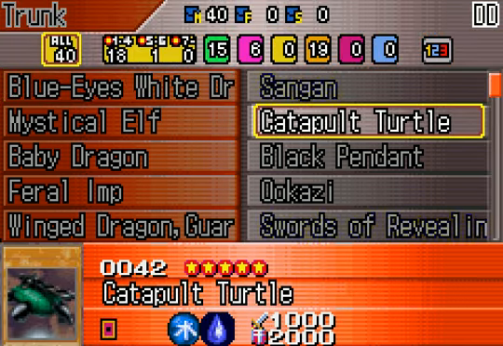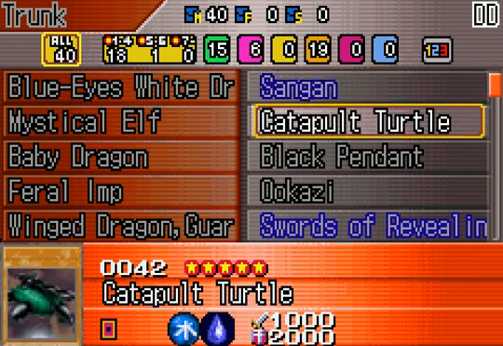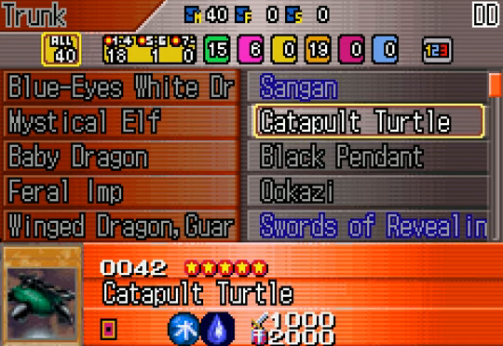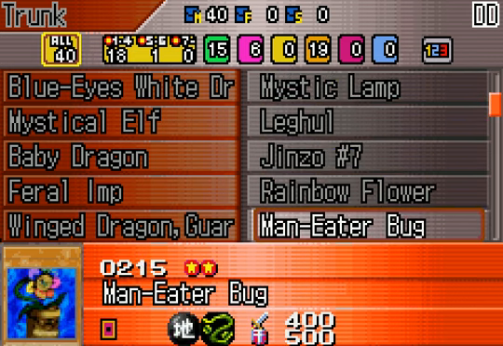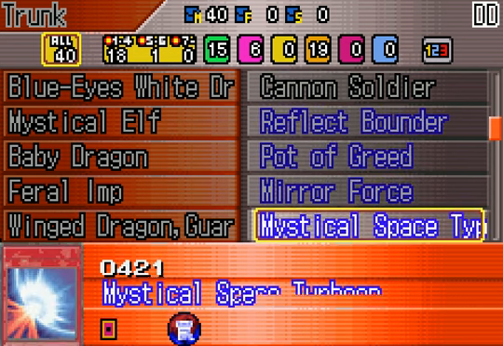So I changed my deck around a little bit to have, well, a new deck, obviously. A lot of it's going to be themed on direct damage. Cards such as Ukazi, even Black Pendant. Catapult Turtle will be pretty good. Let's see. Legul, Mystic Lamp, Jinzo number 7, Rainbow Flower, Cannon Soldier, Reflect Bounder.